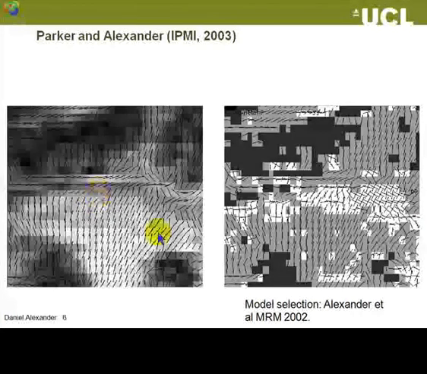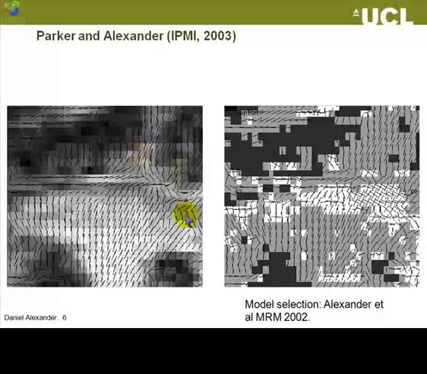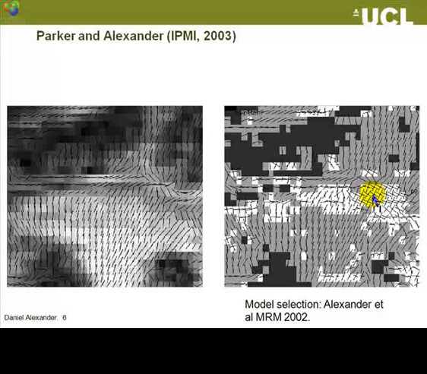So here's an early example showing a crossing fibre region where we basically get a mess from the single diffusion tensor model, but using a two-tensor model in the region of the fibre crossing, we consistently resolve the orientations of the crossing fibres, which allows us to track through that crossing. But this slide does highlight another problem with these techniques, which is that we need to know how many fibre populations there are in each voxel in order to pick the right model to fit. So there's a model selection problem. There are various ways in the literature for solving that problem, but all of those introduce problems and limitations of their own.